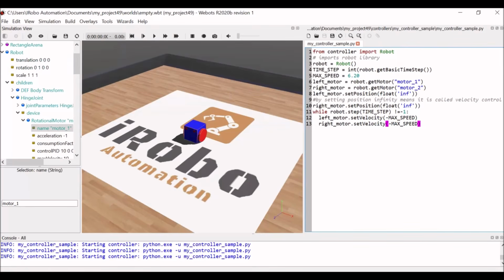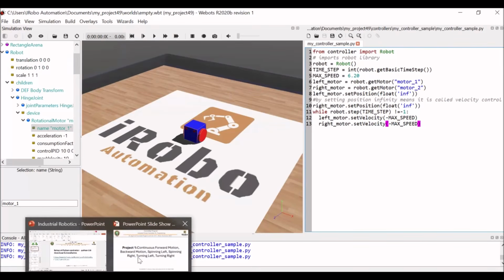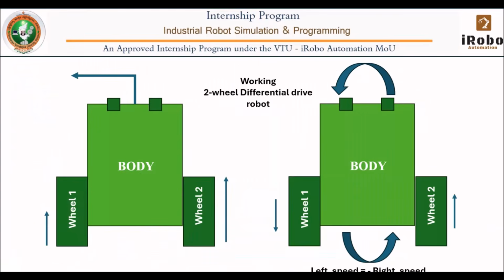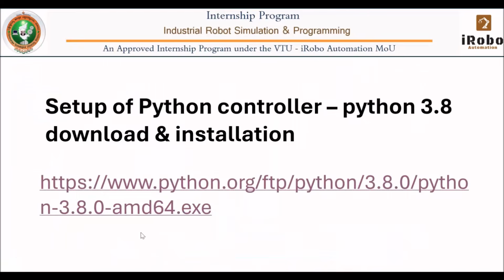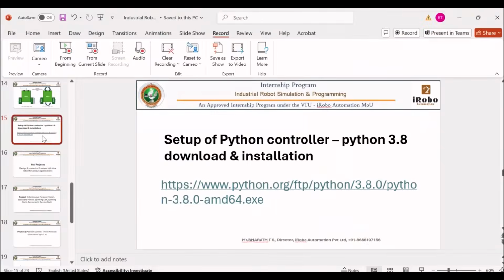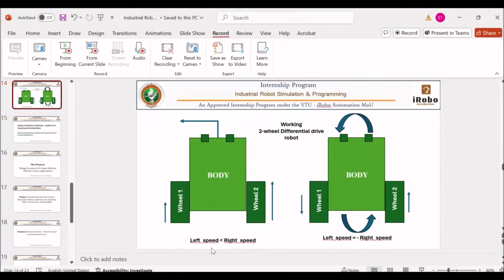And next thing is I want to turn left or right. Okay. So for that, this is the concept. See here, left speed and right speed. Left turn means if left wheel speed is less, right wheel speed is high, then what happens? It will take the left turn.